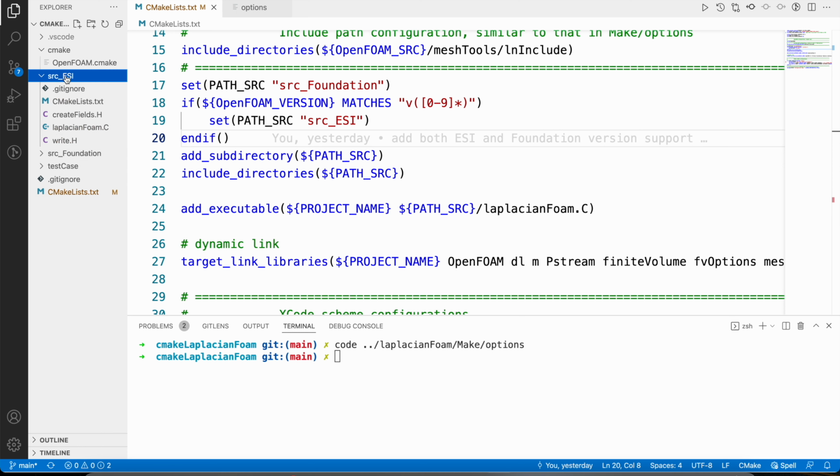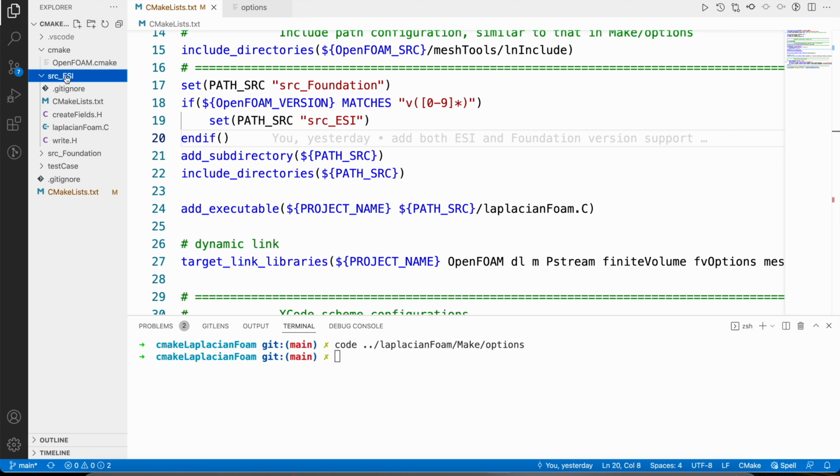And here is an important thing, setting the executable. That's your solver executable file. This is the main source code. You could also see that in the wmake style. Here, this is the main source code file, a similar logic.